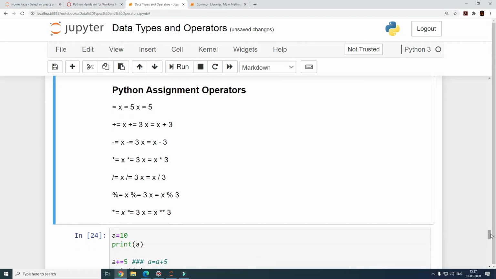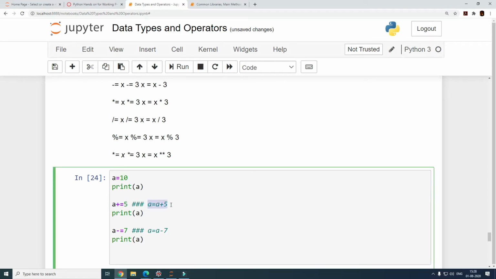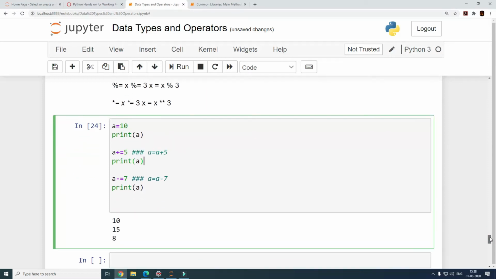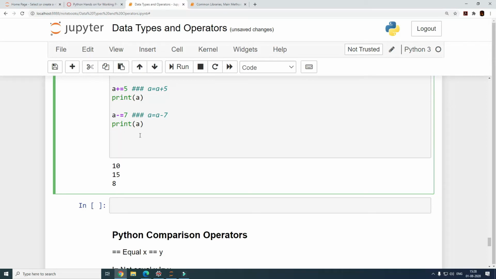And if you really do not want to write it this way, that is totally fine. You don't have to use it. This is not a mandatory step that you need to actually write a plus is equal to 5. If you're comfortable writing a is equal to a plus 5, that is totally fine. You don't necessarily need to use these short notations. It's only when you think that this is going to be more readable or easy to write, you can actually save a few clicks for yourself. So I'm just leaving this for you to take forward and do the rest.